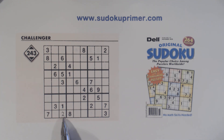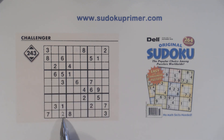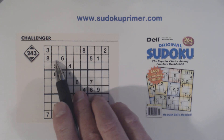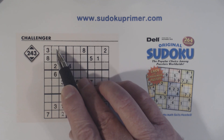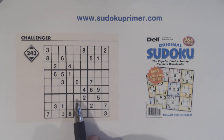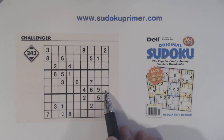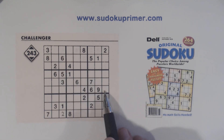We got a two here already because that one's really easy — two here, two here, two here, so we know that's a two. I also want to point out three sets of twins I found right off. We have a one-five in row two and a one-five in column three, so these are one-five twins. We also have three-seven twins, and we've got a one-five in column eight and a one-five in row four — so one-five twins, three-seven twins, and one-five twins.